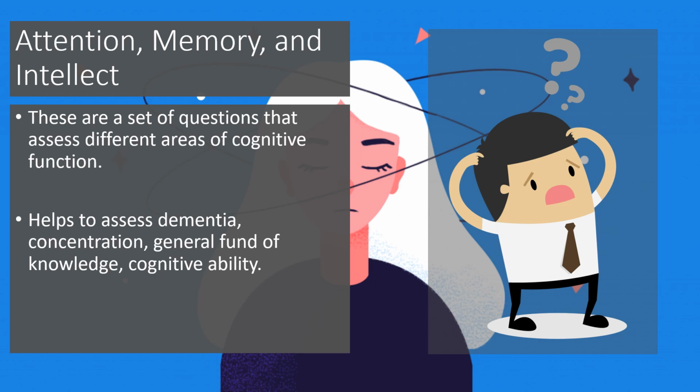So everything in this next section helps to assess dementia, concentration, which is a big thing in psychosis. Patients with psychosis and disordered thinking just tend to not have very good concentration and attention. It also covers general fund of knowledge and cognitive ability. So lots of different things here. We're definitely getting into the realm of neurology. For my uses, I don't use it as specifically as someone who's trying to diagnose dementia all the time. But there are psychiatrists whose main goal is that, because they're focused on geriatric psychiatry.